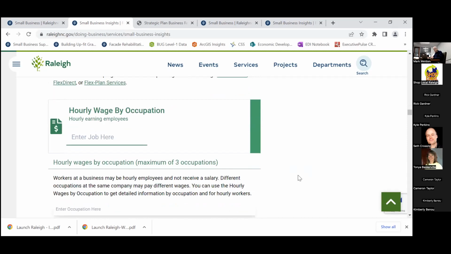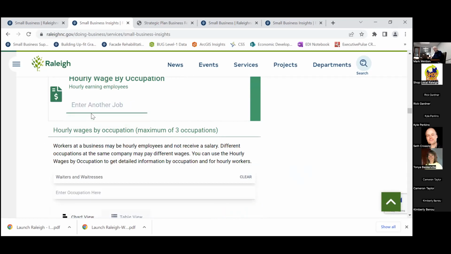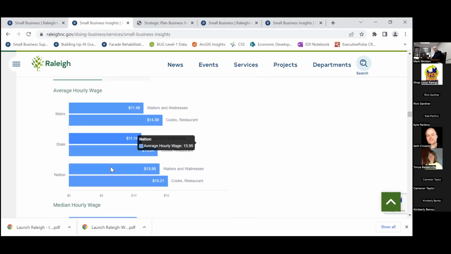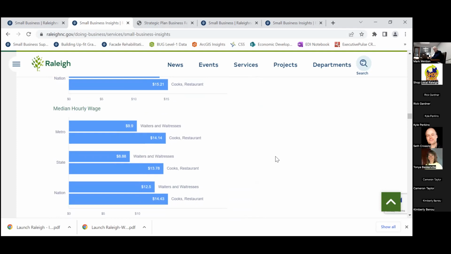More context, more information, hourly wage. Here, maybe you want to type in your wait staff. Maybe you want to type in your cook in the back. And then down here, it'll give you some more information about the hourly wage that is typical in the area for the different kinds of jobs. You can put up to 3 different jobs down there. And then, if you want to look at a 4th one, no big deal. You just go back and change one of the inputs that you put into the tool.